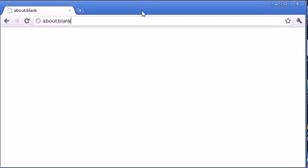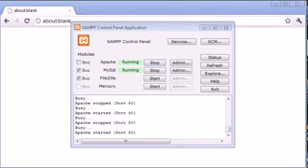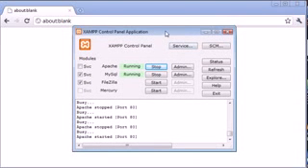Okay, so hopefully now you have XAMPP installed. I haven't talked to you about what we're going to do next, but what we're actually going to do is open up something called the XAMPP Control Panel application. Now, what this is, it's a control panel for the services that are included with XAMPP.